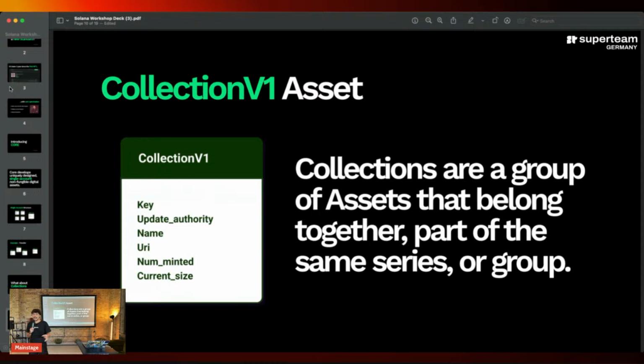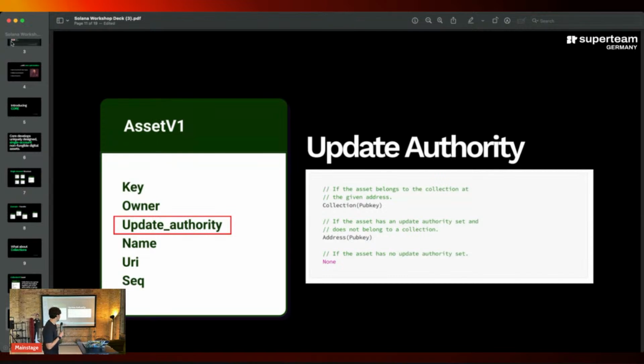Before explaining how we can group assets in a collection, let's just say that a collection is a group of assets that belong together, and they are part of the same series or group. So the question now is, how do we actually add an asset inside of a collection? That's easy. If you think about it, it's not easy, but it's actually genius.